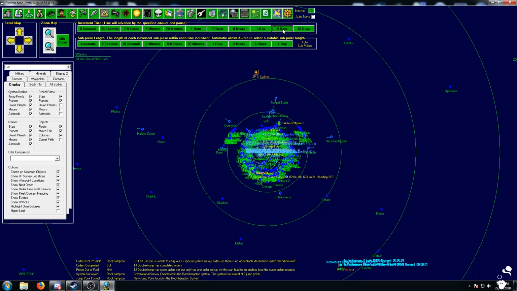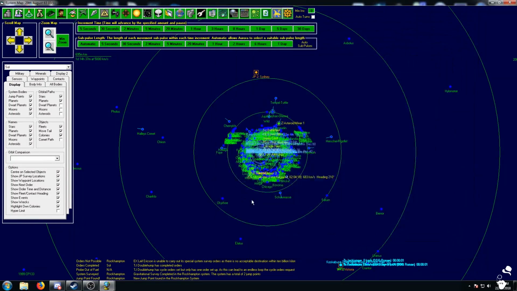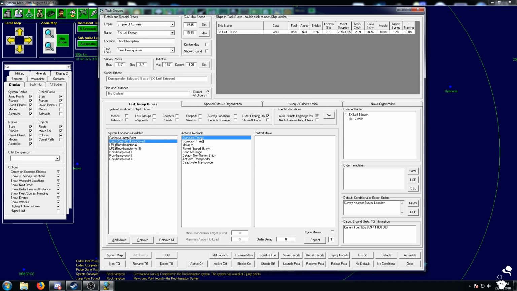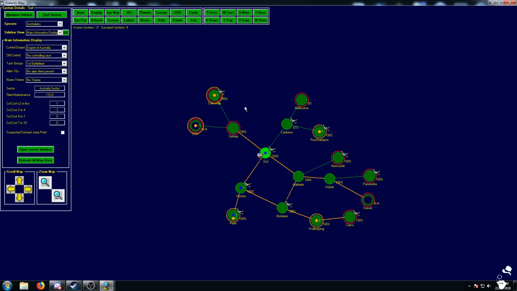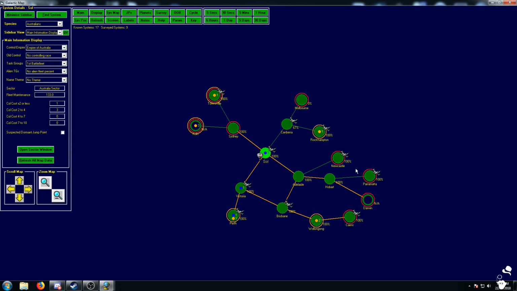Jump point found in Rockhampton, and Rockhampton has been surveyed. That's an interesting notice. Probe out of fuel. I think that's a mistake. Leif Erikson, you're still doing fine on the maintenance clock. Go through, do a geo survey. And that was Rockhampton, wasn't it? Yeah, Rockhampton. Actually, do we want to explore through Rocky? I think I like Rocky. Rocky had good stuff in it. Might actually get the game to go through.